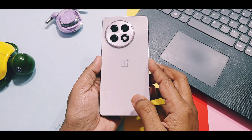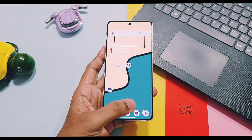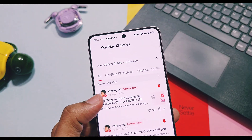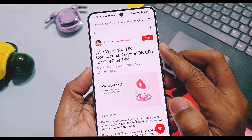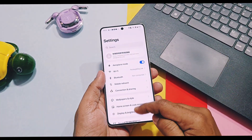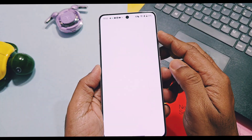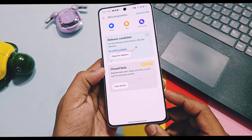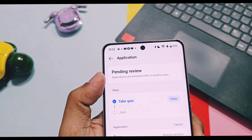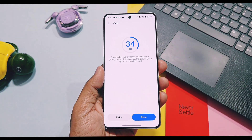Hey, what's up guys, welcome back, you're watching ProTech. If you are interested in testing OxygenOS 16 closed beta builds, OnePlus has started registration for the OxygenOS 16 closed beta builds for OnePlus 13R. This program is already started and currently under testing for OnePlus 13 and 13S devices. Now all Indian OnePlus 13R users can register to this program, and if their application is selected they can test OxygenOS 16 soon. The global open beta testing program will also be available, so this video will be helpful for all Indian and global users of OnePlus 13R.